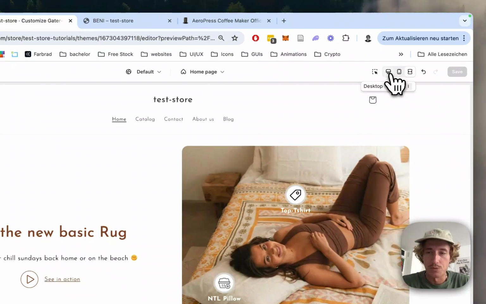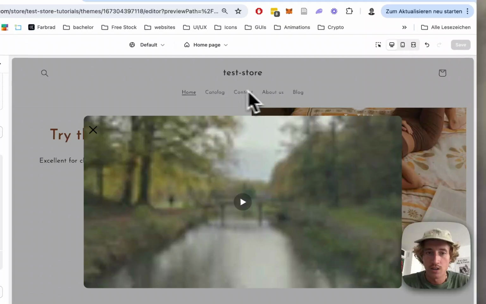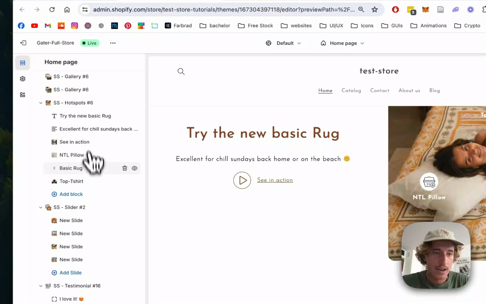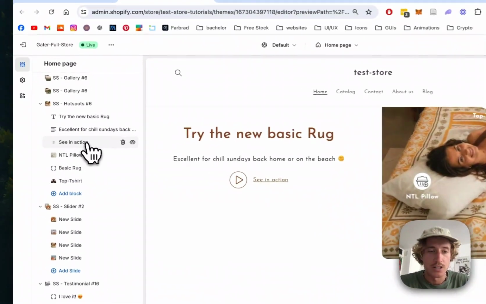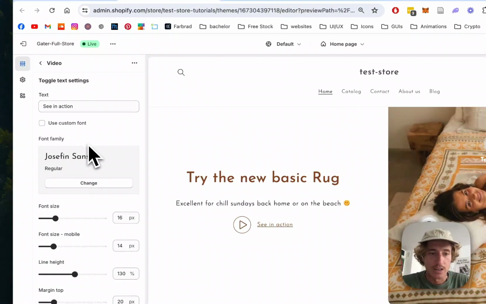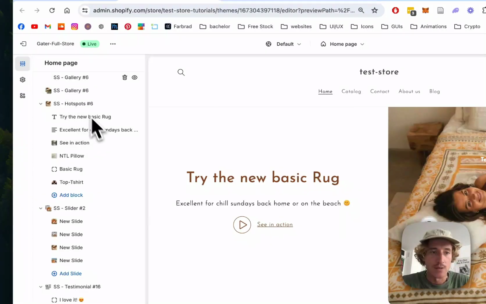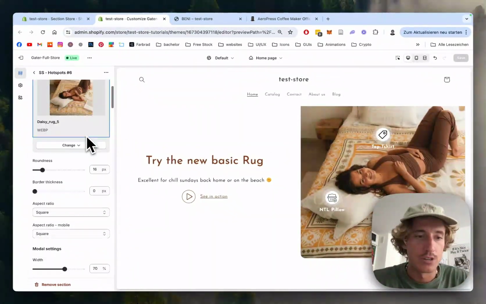And now I also want to show you how I added that video, because I chucked in one right here as well. And the way that works is if you just head back to that, and here you have the scene action, and that is pretty much that. And you can change the text right here, and of course add the video. I added it from my Shopify files, and if I want to do some more changes to the whole thing itself, I just click on the main block. Here I uploaded the image, of course.